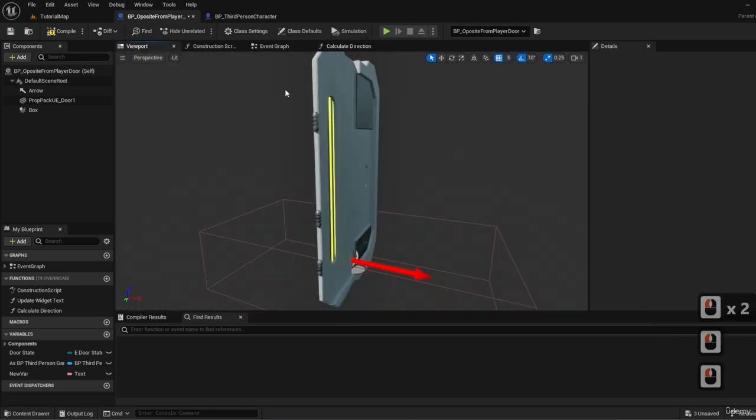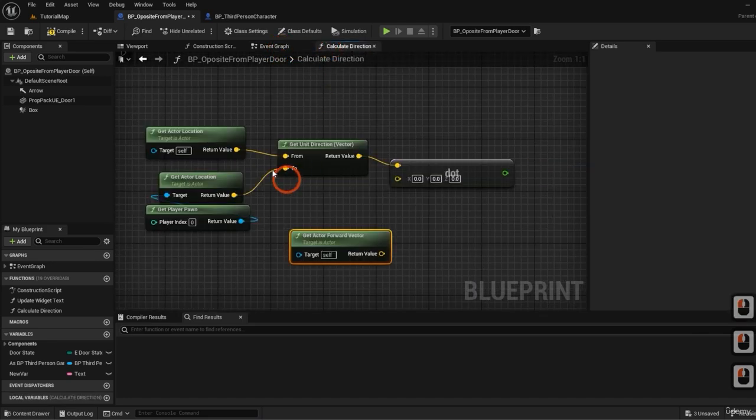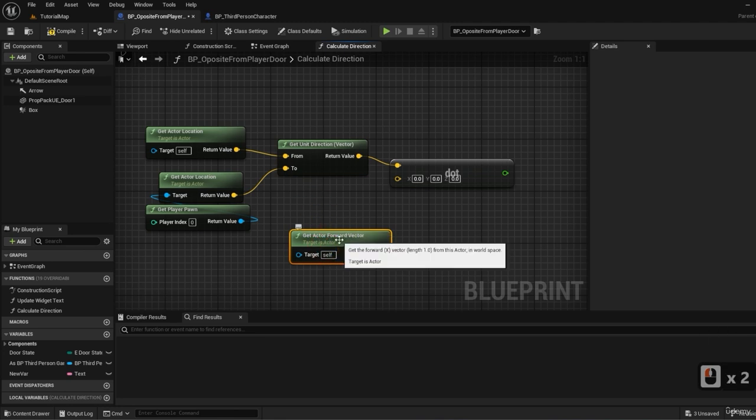So we have this direction and we have the direction from the door to the player. So we have this direction and the forward of the door. Now, based on these directions, the dot product tells us how much these two vectors, these two arrows, are pointing in the same direction. If the dot product is a high positive number, they're pointing in a similar direction.